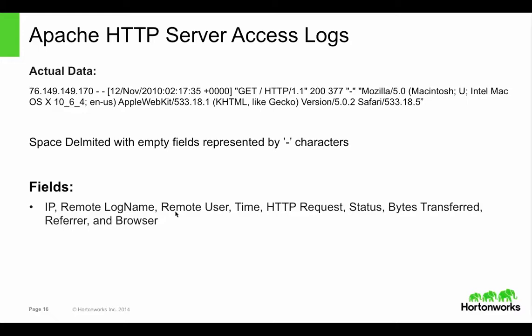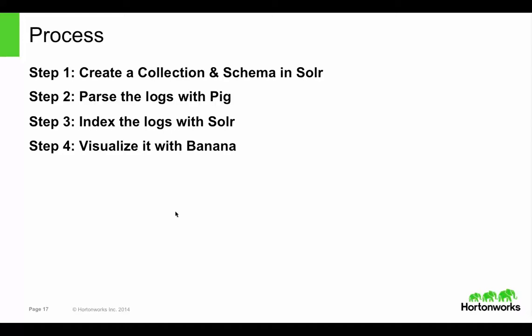So in looking at this, I can really determine there are multiple different fields that I'd like to be able to pull out of these logs, and I'd like to index. The goal is for me to be able to say, I'd like to see all the requests from a specific IP for a time range. In order to do that, I have to parse that data. I have to actually delineate an IP address from a request, from a status code, etc. And for that, we can use Apache Pig, which we'll take a look at.